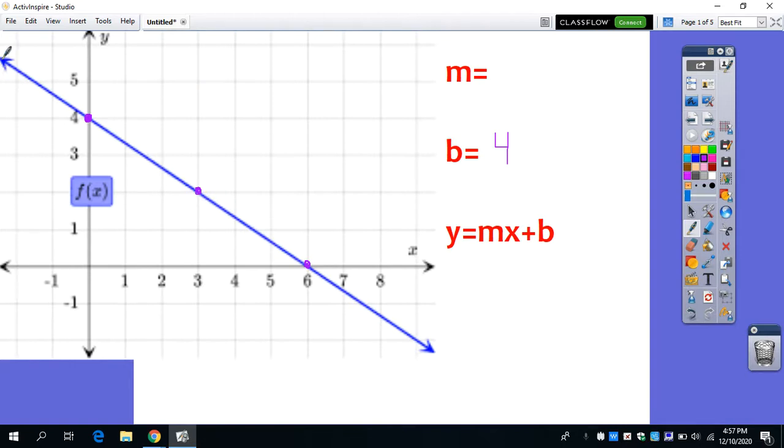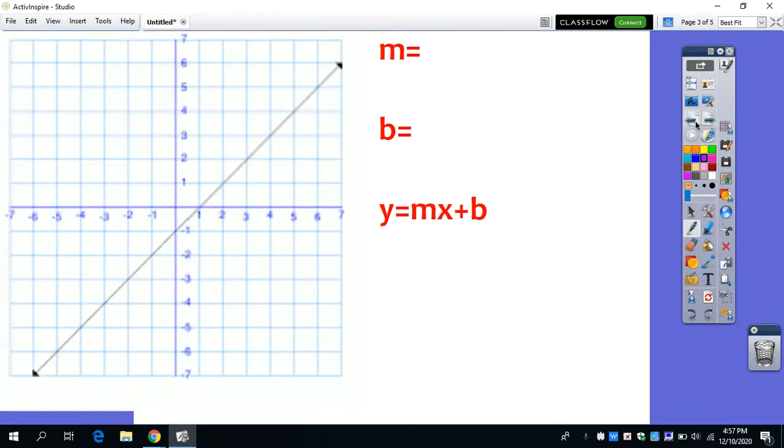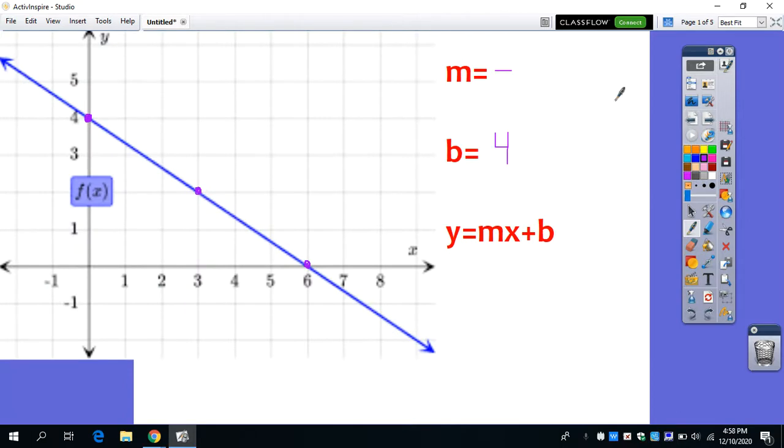So I know that my line is going to the negative side, right? If it's to the left, that means it's going to be a negative slope. If it's going to the right, like this one, it's going to be a positive slope. So this one is a negative slope. I know I have rise over run, so I'm going to count my boxes from here to here. Going up on my y-axis, there's 2 boxes. So I'll have a 2 here. And then my run, which is my x-axis, is 1, 2, 3 boxes. So negative 2 over 3 is my slope, 4 is my y-intercept.